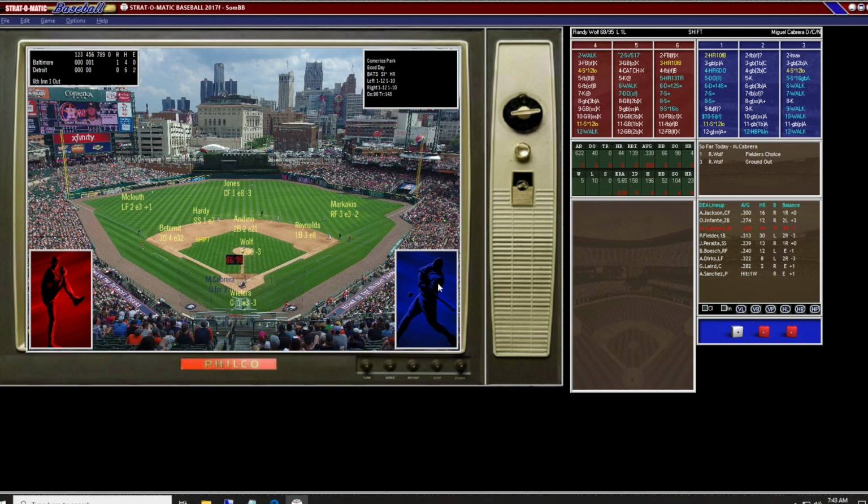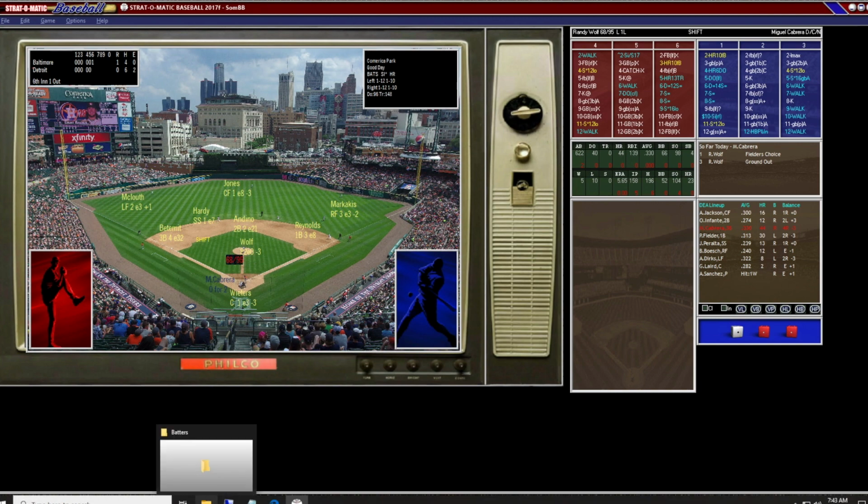As the game is being played, each time a new batter comes to the plate, the Strat-O-Matic baseball game will look for a file with that player's name, followed by a JPEG extension, and if it finds it, based on the year that you're using, it will display that image here. Now, I don't have any player photos installed right now, because I wanted to show you how I'm going to do that. Once I do download and install the player photos, Miguel Cabrera's image should show up here. So let's take a look at where those files are first, and then how I'm going to update it.